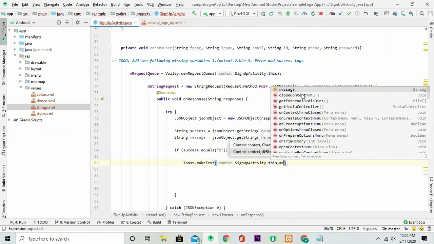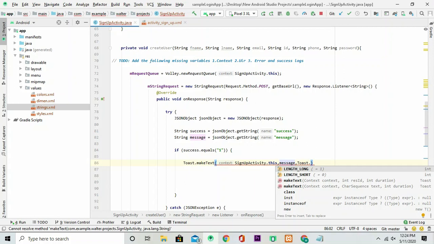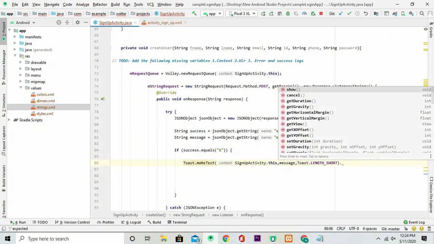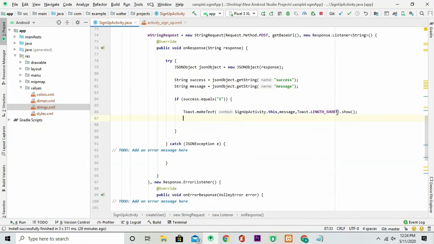We're just going to pass message, the variable message that I've just put here. So let me just copy all this.